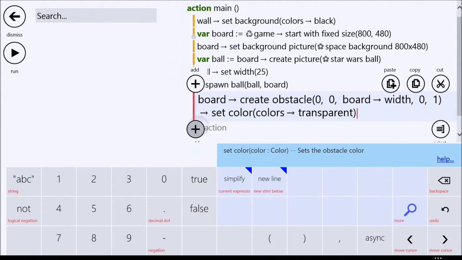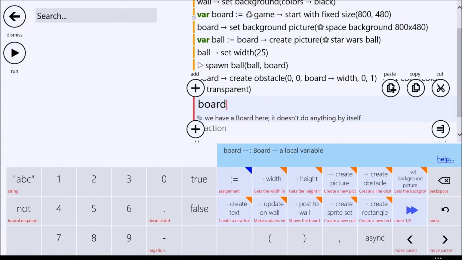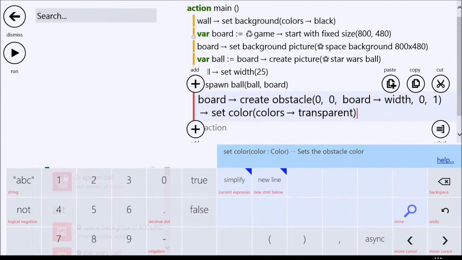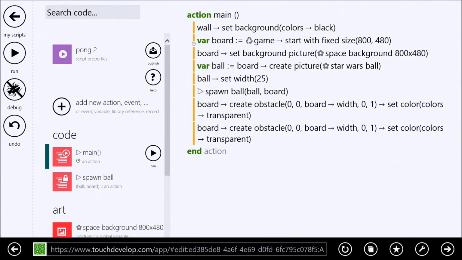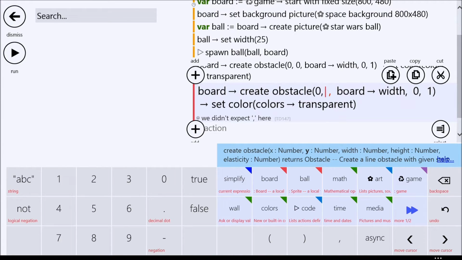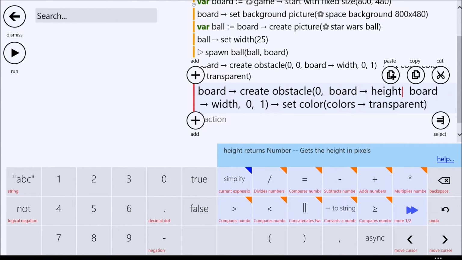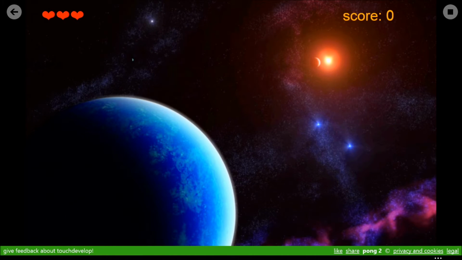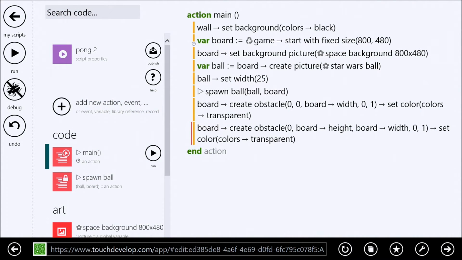Right, and we want to do another one for the bottom, so we're going to say board, create obstacle. In fact, I'm going to cheat and copy the line before, add a new line, and paste that line in, same thing exactly. The only difference is the Y coordinate, we're not starting at the top left, we're starting at the bottom left. The Y position for that is the board height, because 0, 0 is the top left hand corner. Down the way it gets bigger, to the right it gets bigger. So if we run that now, the ball will bounce off the bottom, if it hits the bottom, that is. There we go. Okay, so now we have it bouncing off the top and the bottom.